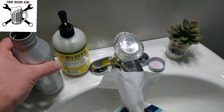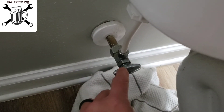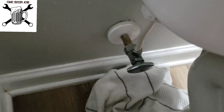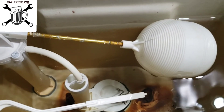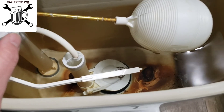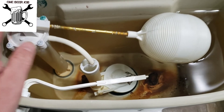First things first, you're going to have to shut your water off. Those of you that don't know how to shut your water off, it's right down there at the bottom. All of these things typically leak if you've never had to replace one before — mine's leaking just a little bit when you move it, so I just put a little towel underneath it. How did I know my toilet was leaking? An extra $30 on my bill. I tested the flapper first — the flapper worked — so it's coming from the fill valve. We're just going to replace both. No use replacing one without the other.